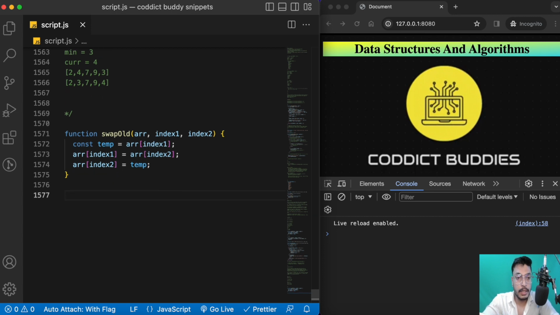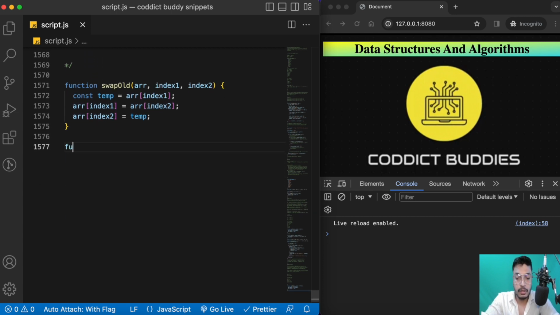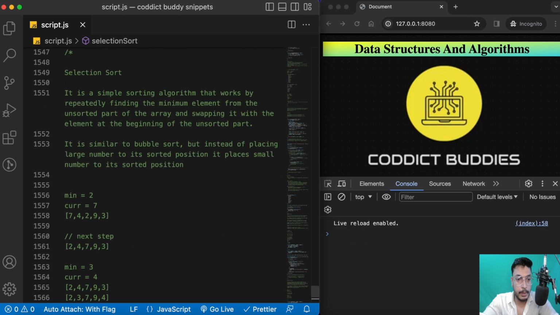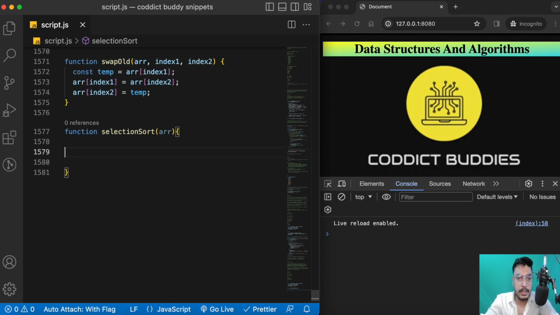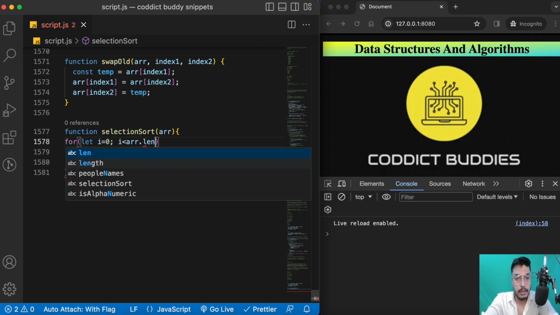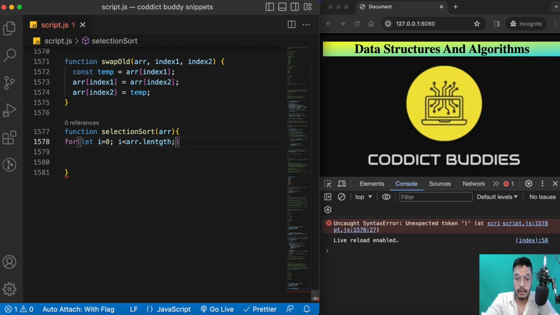So now let's implement the selection sort. Function selectionSort, and here we have to pass an array, which we'll just pick this one, that's not an issue. First, we have to create a for loop: for let i equals 0, i smaller than array.length, i plus plus.